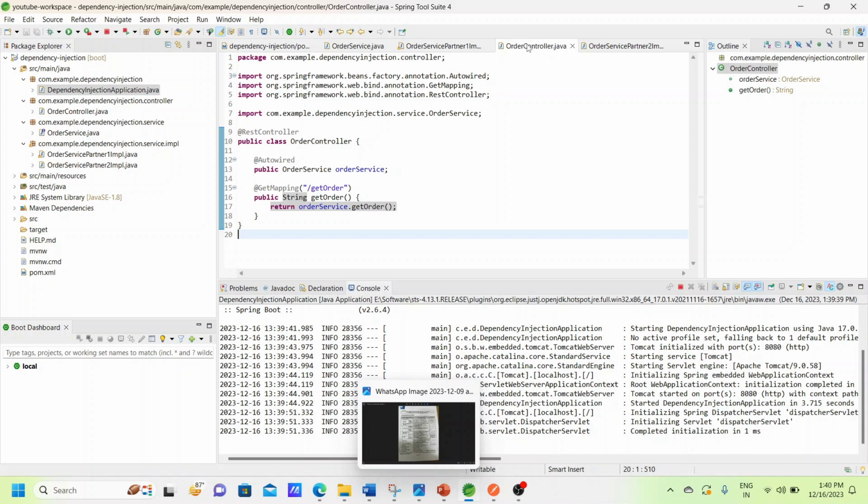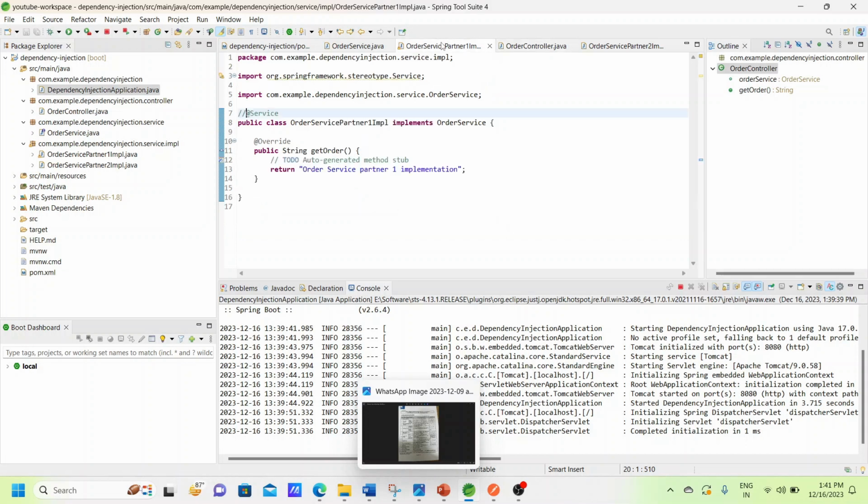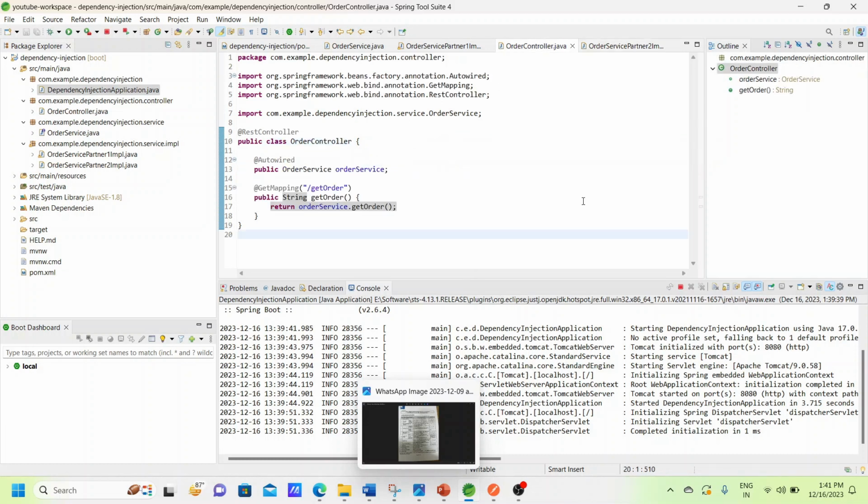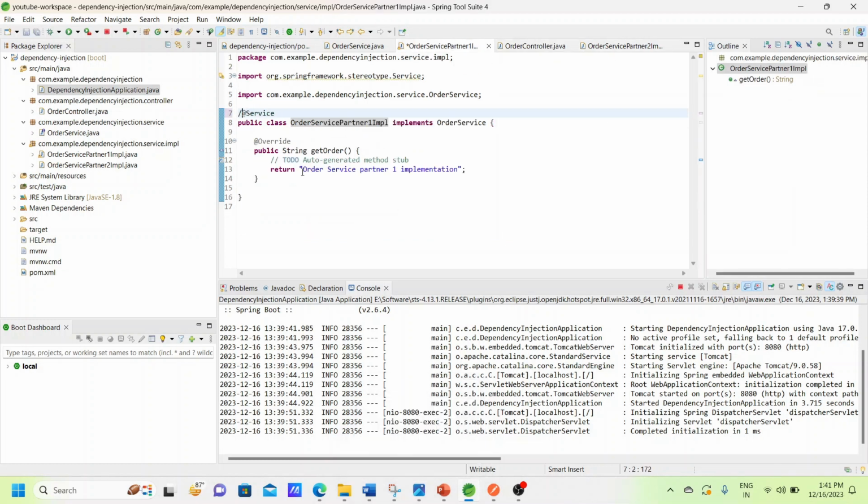When we say removed, we just commented the @Service, which means the container will not create an object for this one. Whatever object is created in the container for this order service type will be injected into our controller, right? There may be cases where, for example, we have both implementations.